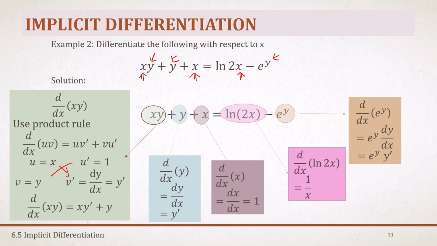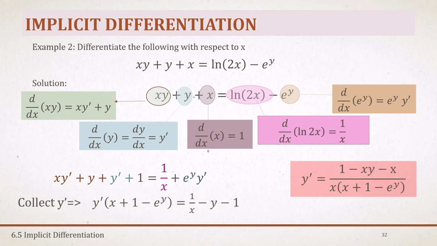Okay. And then differentiate y, as we said, we will get dy/dx or we can get y', and x will get 1, and then differentiating ln x will get 1 over x, and differentiating the exponent e^y: first thing, remember, copy back e^y, and then differentiate y, which is dy/dx. So we have all 1, 2, 3, 4, 5 terms differentiated separately. So what we always do is combine them back, xy' plus y and so on. And remember to collect them back because the question is asking to find dy/dx, collect them back, and then this is your final answer. Okay.